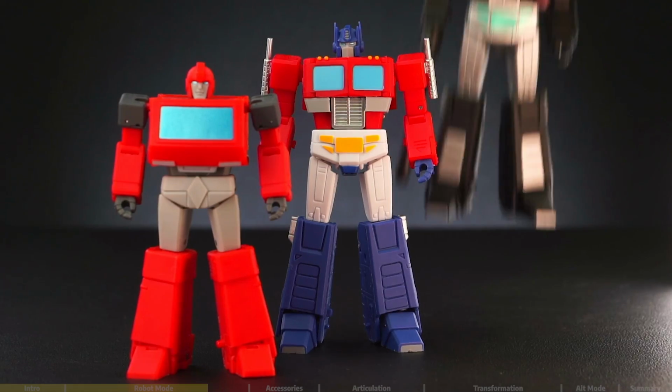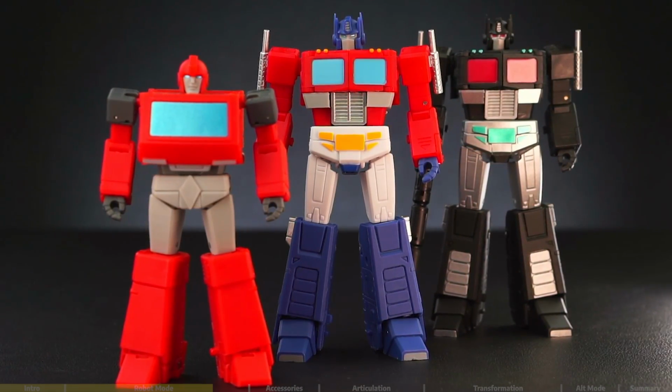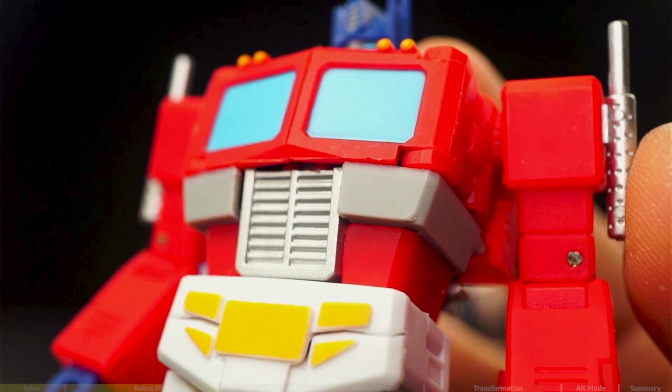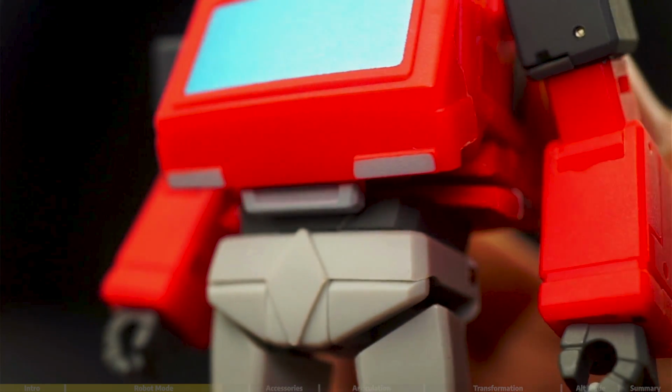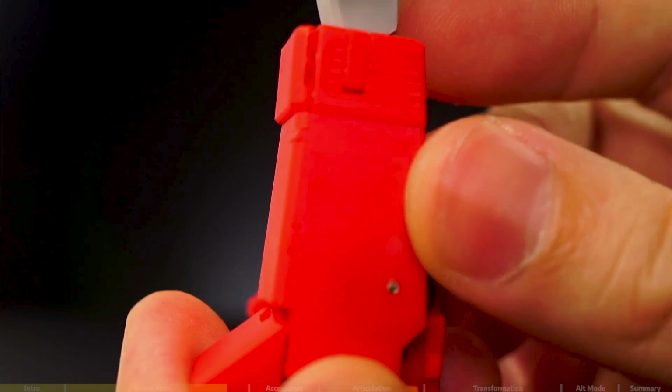I always use Optimus and Nemesis as bad examples of the plastic flash issues of Magic Square's molding. Those rough edges on Prime, especially the red parts, are pretty obvious. But this time around on Ironhide, on the similar red material, the flash issue is noticeably improved. The edges are much smoother now, and users don't need to trim anything like on Nemesis.